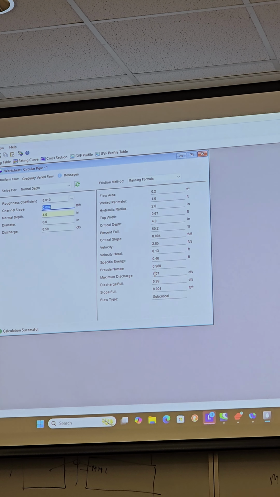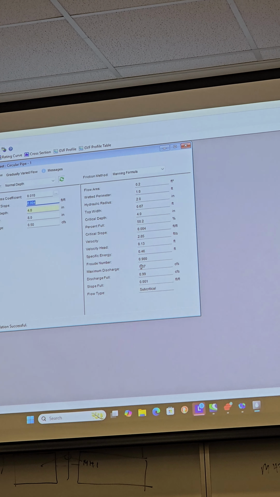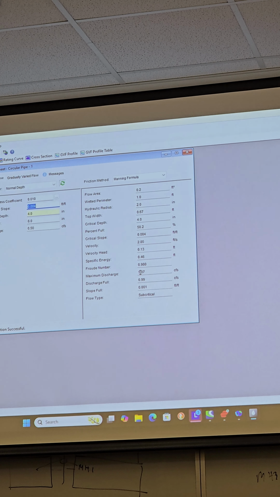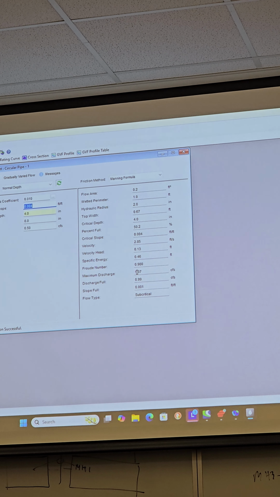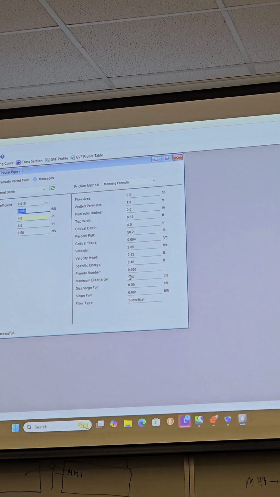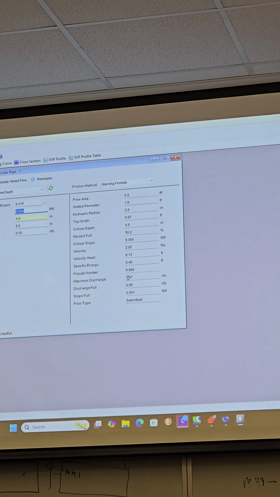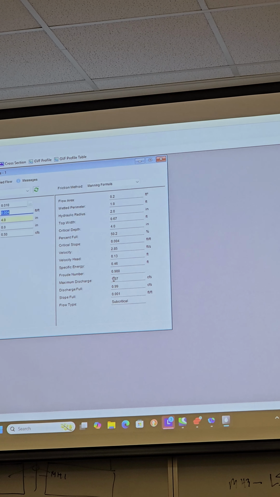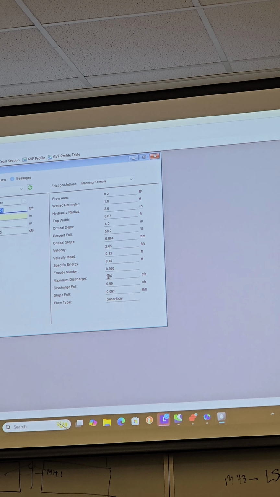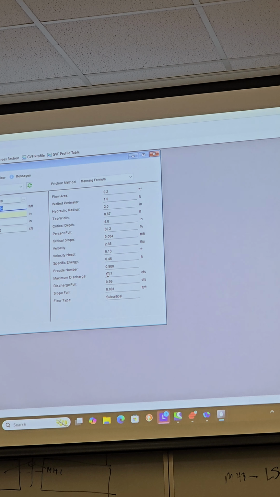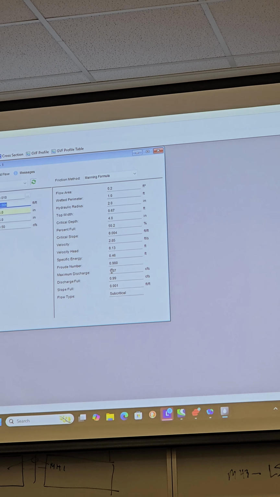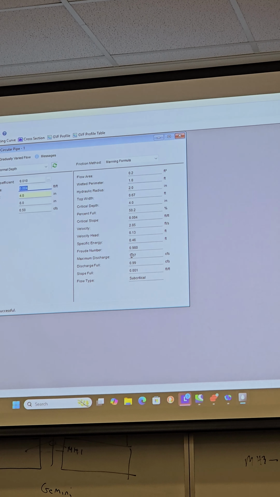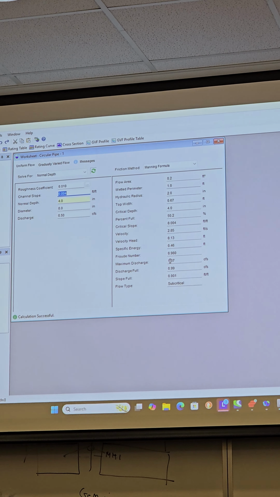So my suggestion is start with the minimum pipe size and see if that works. If it works, very good, because that's going to be the cheapest pipe system to design. And how do you know if it works? How do you think you would know? Who can help them out? The normal depth has to be less than 75%. Right, so if your normal depth is less than 6 inches, because that's the depth of flow of your pipe, then you're good. Does that make sense? Okay?